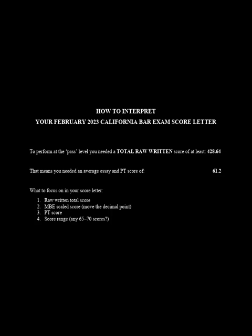You need an organized body of law in your mind when you go into that bar exam, and you need the skills to deal with the multiple choice items and the essays and the performance test. And this is entirely doable. You have plenty of time before the next bar exam to improve your skills, improve your knowledge and understanding of the law, and knock it out of the park on the next one.